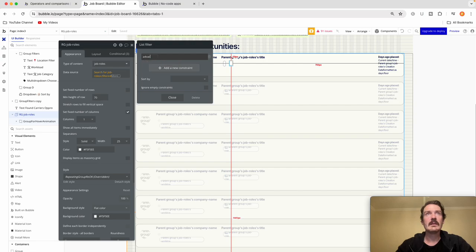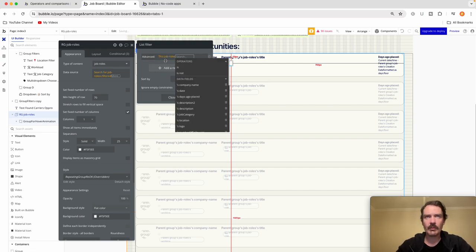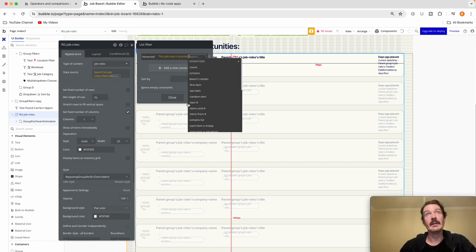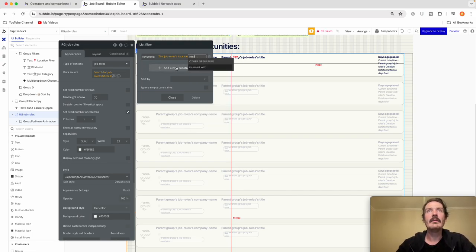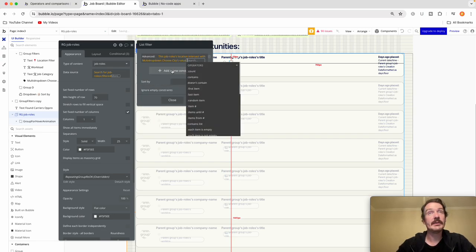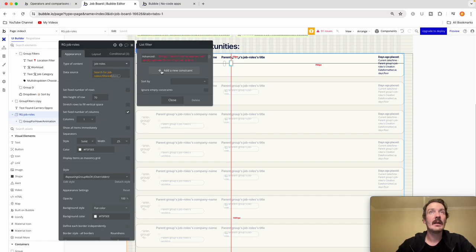So advanced here, and this is the job role. So this job role, it means this repeating group, and then we need to choose a column, the name of the column or name of parameter. In my case, it's going to be location. And after that, we need to compare intersect with the values the user chooses, and then click. Nothing happened, right? So it's kind of an error.